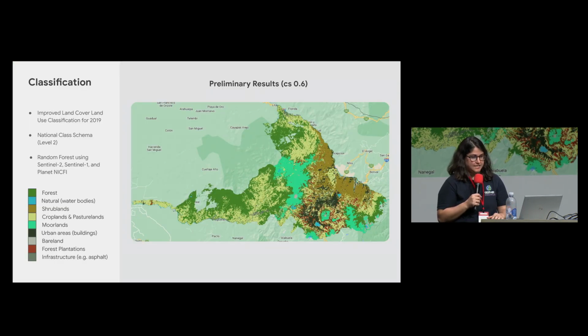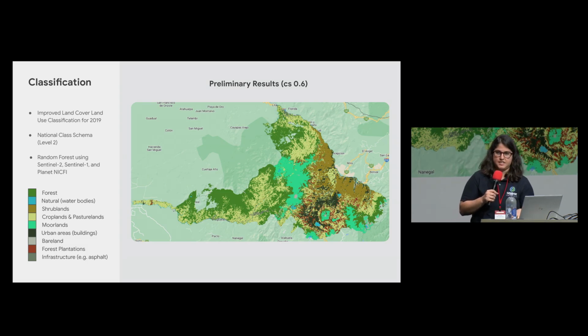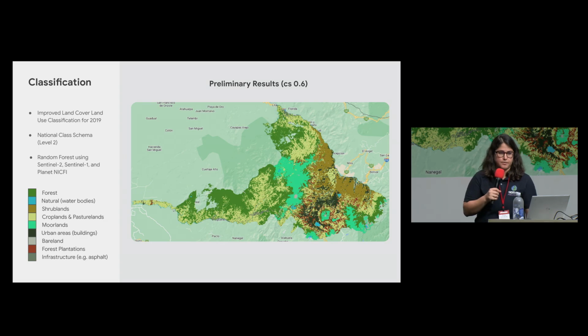And in terms of classification, let's look at some classification results. We started with just a classical random forest to serve as a baseline. Currently the model takes as input spectral bands from Sentinel-2, Planet NICFI mosaics, and also backscatter information from Sentinel-1, the terrain normalized composite. We took all of that, threw it into a random forest model, and that's the current result we see as of now for the province.